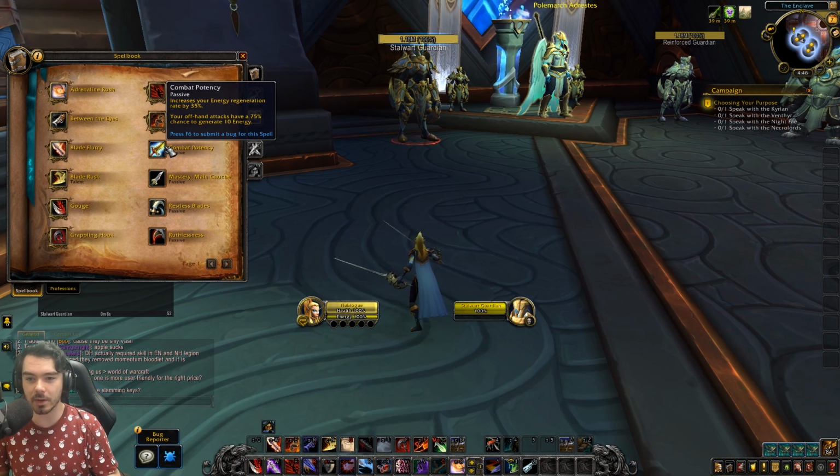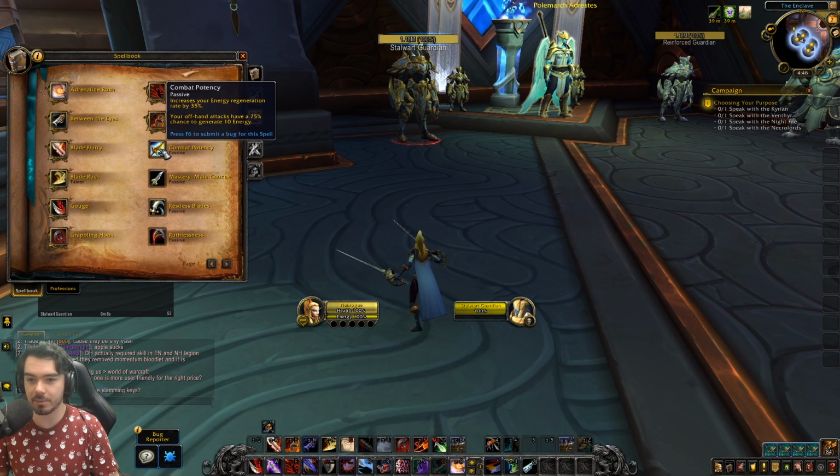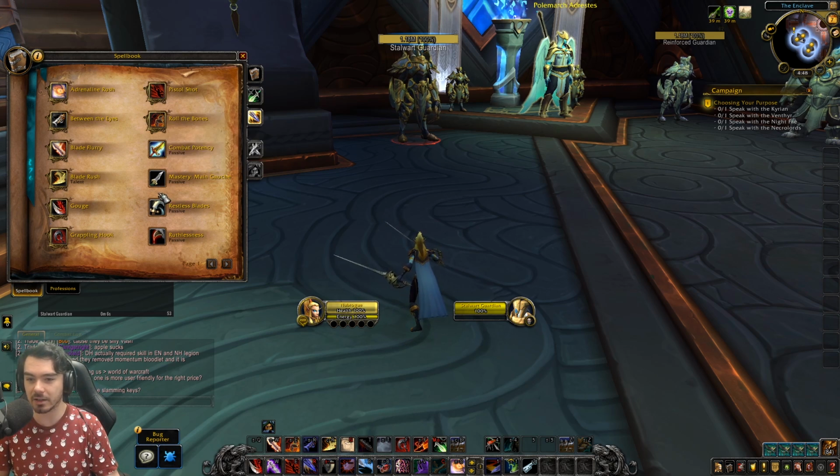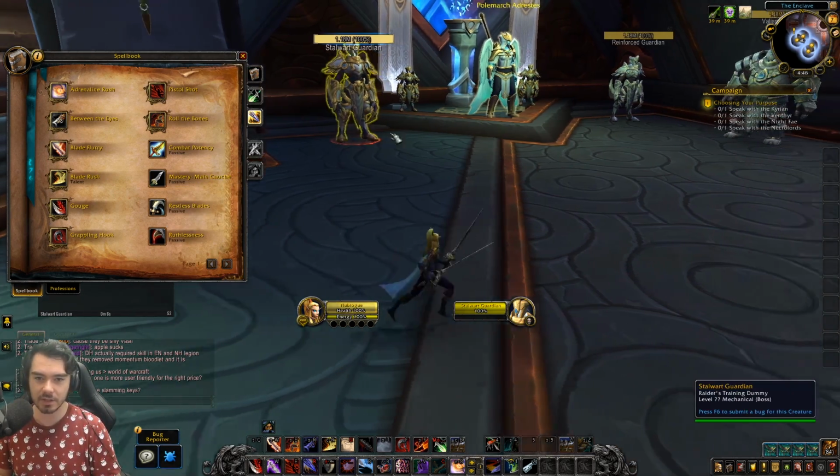That's very important. That's why a lot of these cooldowns will seem very long, but actually are quite short. You're also going to get some energy with your offhand attacks, which is cool. And then your Mastery is a chance to attack with your offhand for some damage, which can also then trigger some more energy, Combat Potency, Main Gauche here. And you also get combo points back. If you do a 5 combo point finisher, you're going to get a guaranteed combo point back, that sort of thing. So some passive things going on there.